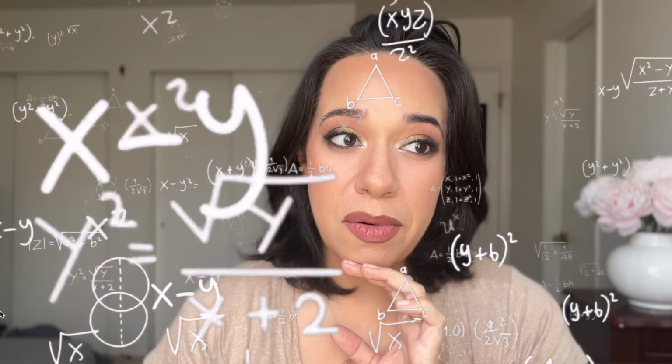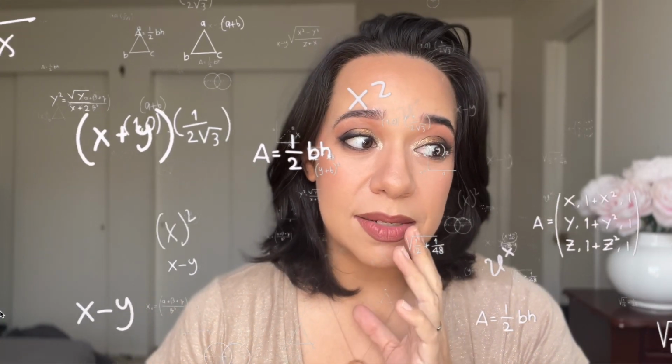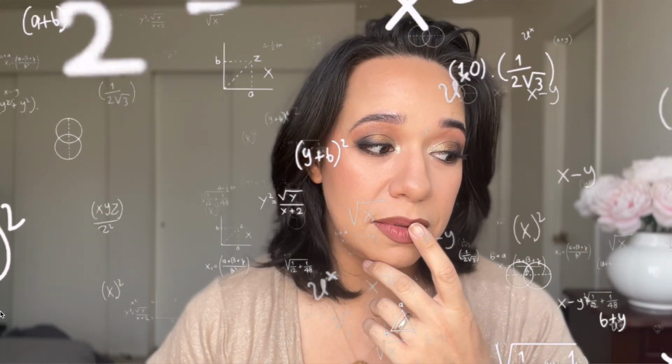Then I pulled the 5 of Spades, and that was for a splurge product. And the single product that I have spent the most money on for the last, probably ever, probably not ever, but for a very long time. And that is my Kayali Eden Juicy Apple perfume. I love this perfume. It is so delicious.